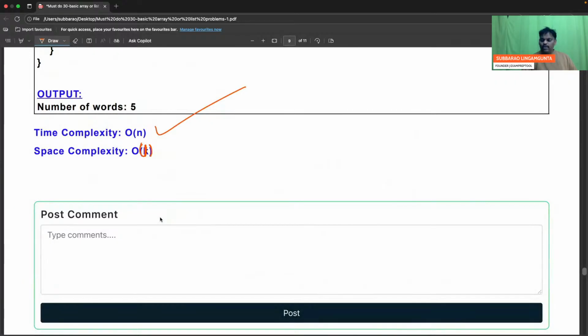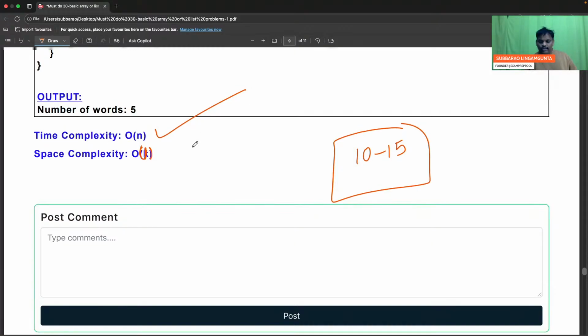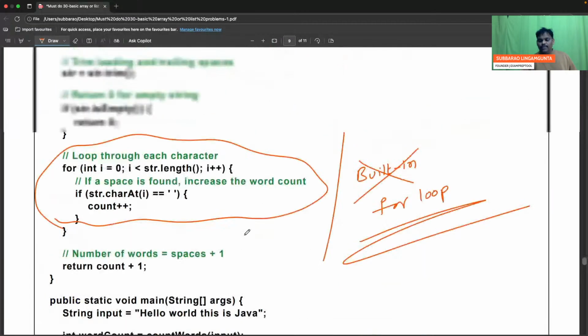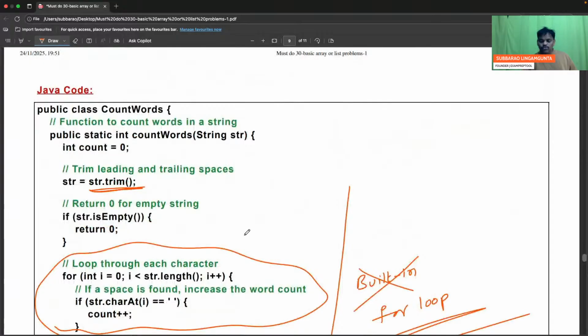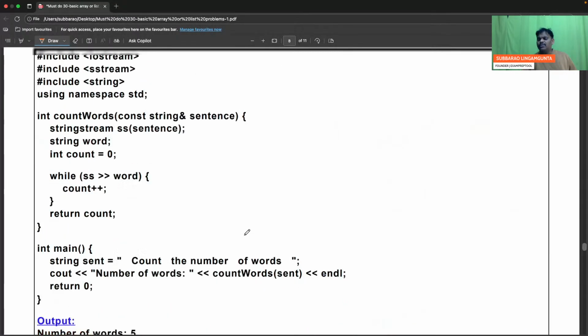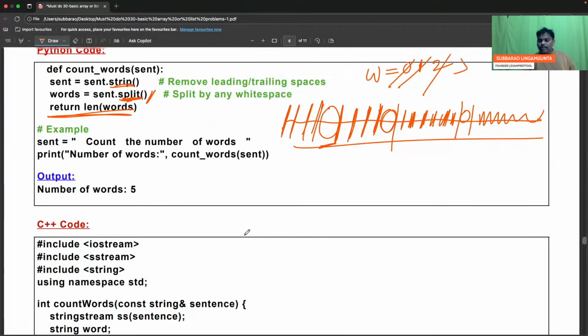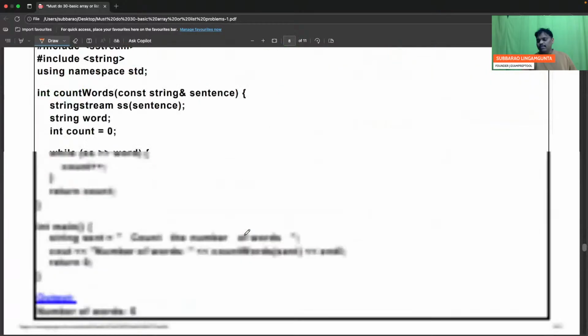Tomorrow we are going to cover, in my opinion, 10 to 15 problems. You may not see great logic here. You will see foundational things. Some foundational stuff you are going to see. Right? Last program, whatever I wrote here, time complexity order of n, space complexity order of 1. Don't use built-in functions. If anyone uses a built-in function, you cannot find out the time complexity because we don't know how the built-in function is implemented. At that time, you have to state the built-in function's time complexity. Otherwise, we cannot say the time complexity here.